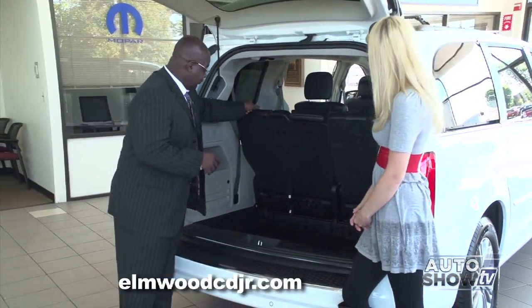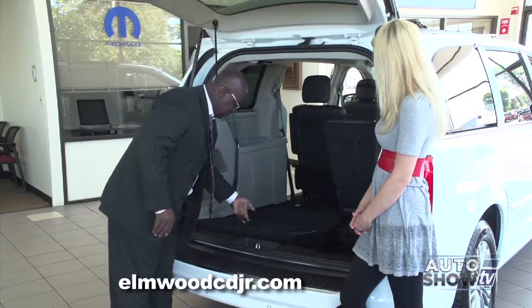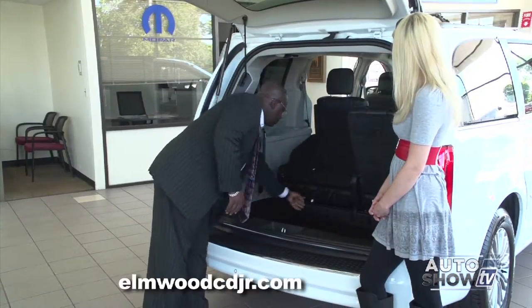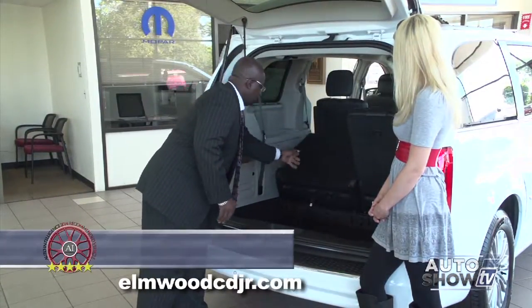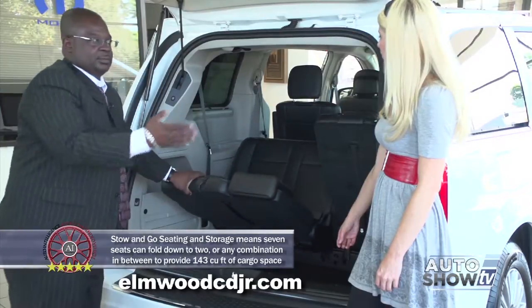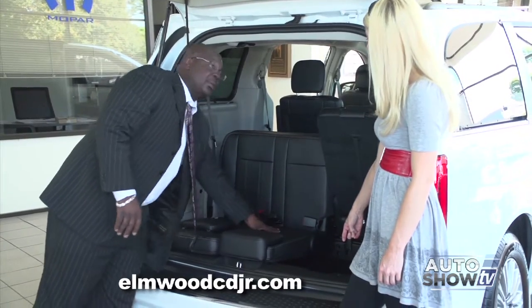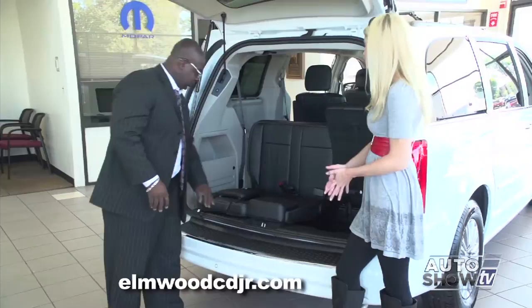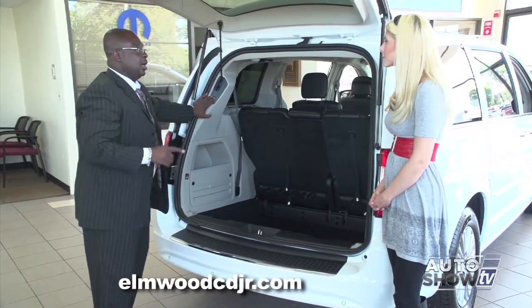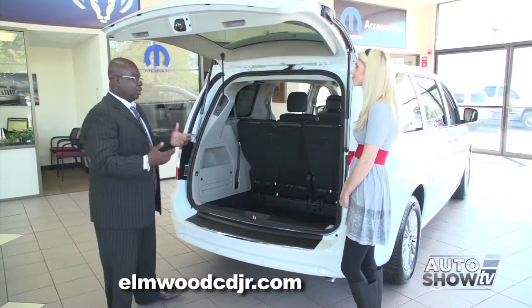Our stow-and-go seating works back here too. Everything is numbered: one is for your headrest, two is to fold it flat, three is to release the catch, and four is to bring it to you — keeping the strap in your hand. Very easy — fold it on the floor. When you want to release, take it all the way back up, release three, release two, and there you go. There's also a tailgate feature — soccer game, football game, they're out getting wet and you don't want to. Sit back; it holds 300 pounds per person. Very versatile. Also, the side doors and rear have obstacle detection — if the kids are in the way, it feels anything and retracts back. No harm done.